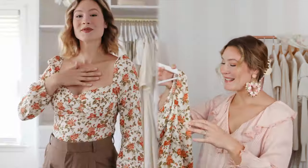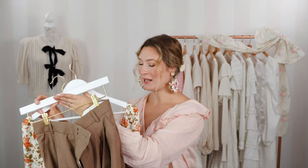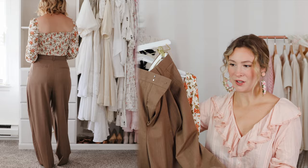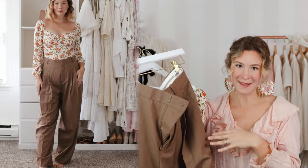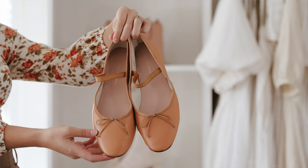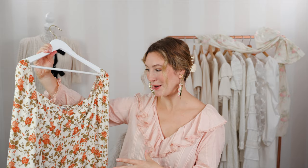For the first look, I am so glad I did not declutter this top from my wardrobe — it's the star of the look because it goes so well with the leather jacket. It's this floral top from Reformation that I've had for years. It has a very warm cream base with green and burnt orange florals. I styled this top with my wool trousers from Banana Republic, which are really comfortable and not too constricting in the waist. For shoes I was leaning towards ballet flats — a cute pair from Loewe Fleur Randall that I thrifted.